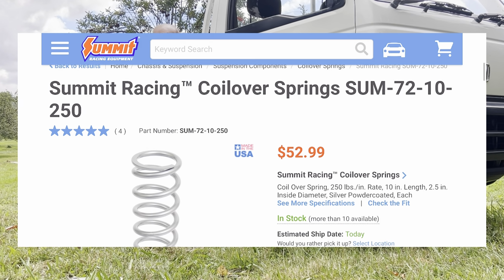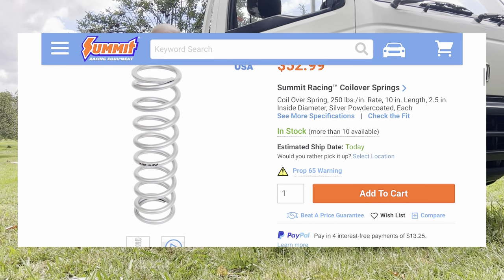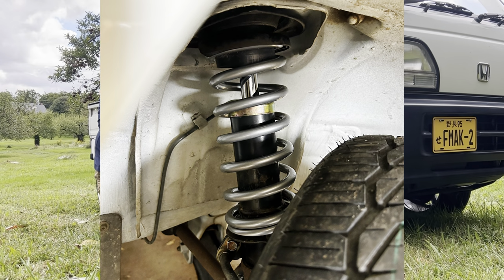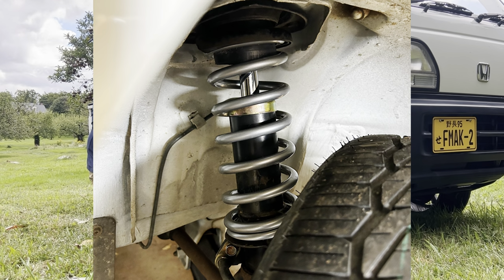I weigh about 200 pounds. I've had passengers in here on and off, and this gets all road use, and it's been a great ride. No problems. Those springs are actually a little bit cheaper.